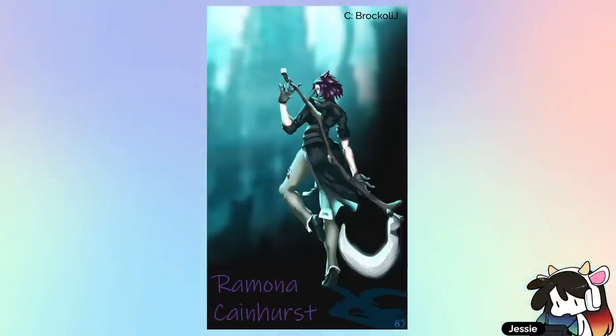We'll be going over more Discord submissions for the art. First up, we have Broccoli J's character, Ramona Kanehurst. This is a beautiful illustration. Really good work with using the background as just a background, not letting it take over the character. Blurring a background is one of my favorite techniques. It's just like, yeah, I'm putting a background there, I'll just blur it. Don't have to worry about anything, we'll just leave it there. But yeah, really, really beautiful. Great palette as well. This is gorgeous.